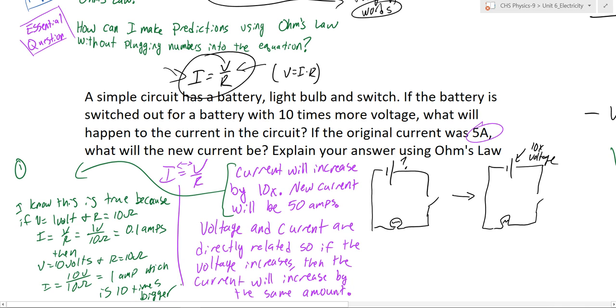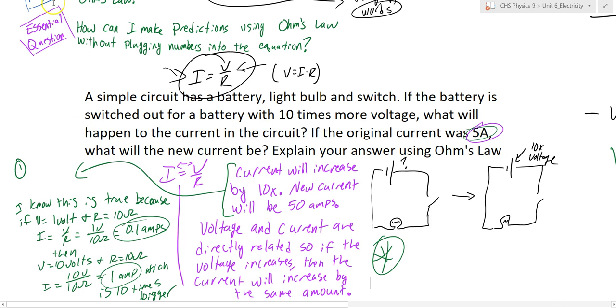Okay, so I just kind of made that up. I just went in and said, okay, 1 volt, 10 ohms. So together that gives us 0.1 amps, which isn't the same as what it says in the problem, but just as an example, I did that. And I said, okay, so if I keep the resistance the same and then increase the voltage by 10 times, I can plug those numbers in and see that 1 amp is 10 times bigger than 0.1 amps. So if this way makes sense for you, go for it, but I'm going to say that the other way is the way that most people are going to do it, because that makes the most sense to people.